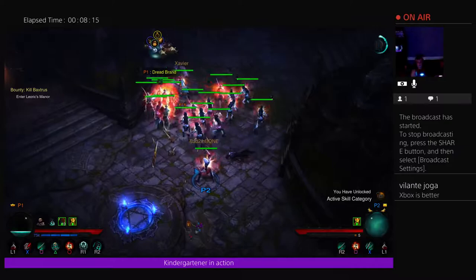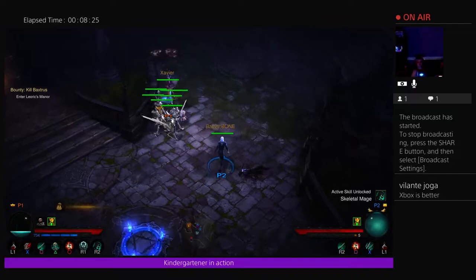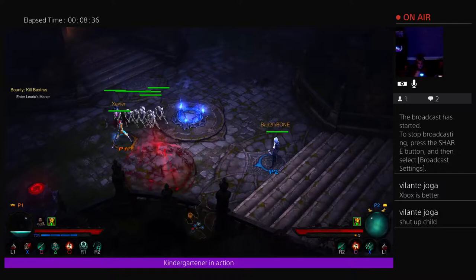Do I have any armor? All right, let's see. You got level 5. Player 1? Seriously? Well, baby, it's going to take you a minute. You're only level 5, okay? Ooh, Dad, I have the square button. Heck yeah. That's corpse. That's this one. Corpse explosion.